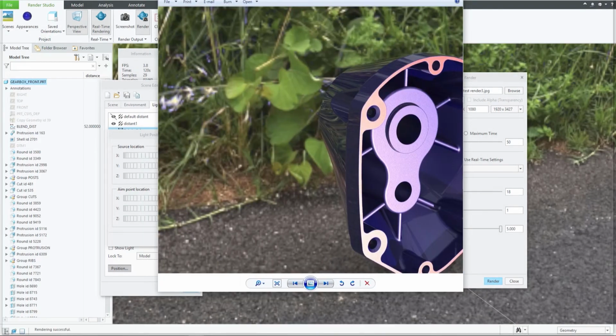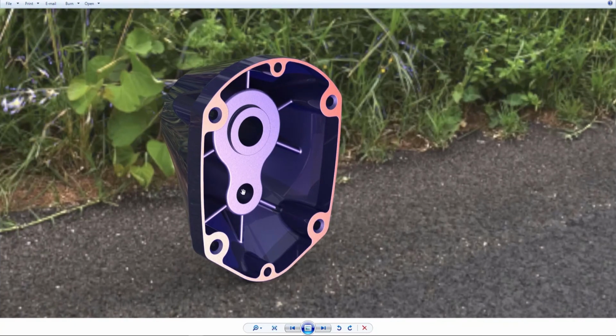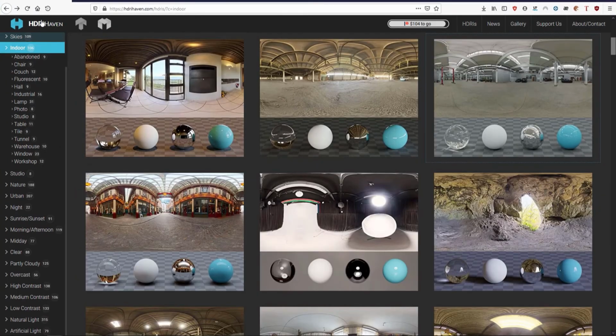So that render's finished, and if we have a look at the final file there, yeah, that's largely okay. If we had to critique the image there, the HDRI that we're using for the background of this scene could be higher resolution. Some of the places where you can download free HDRIs on the internet, here's one of them, HDRI Haven.